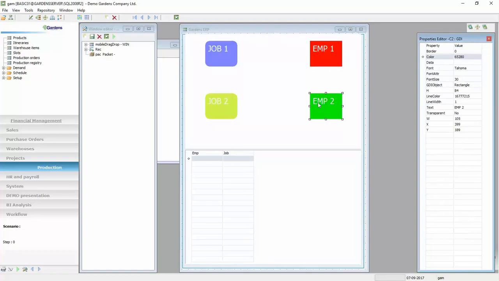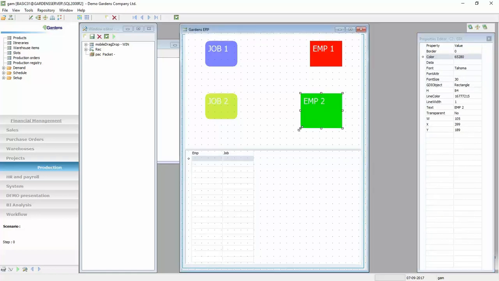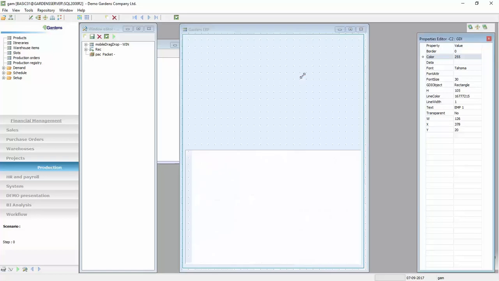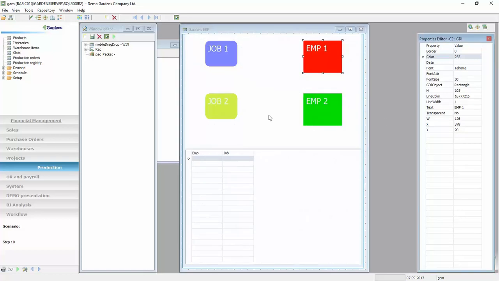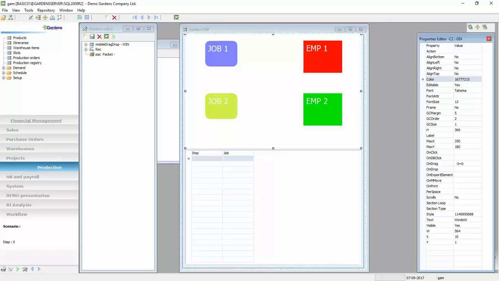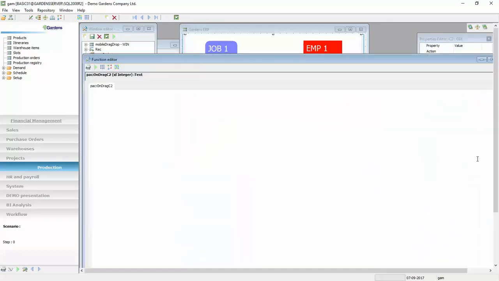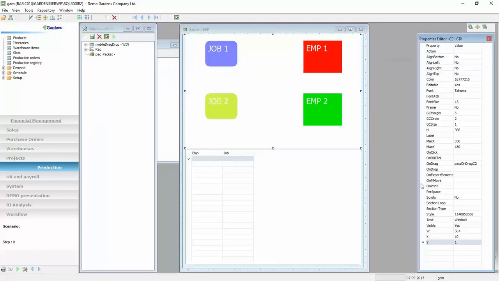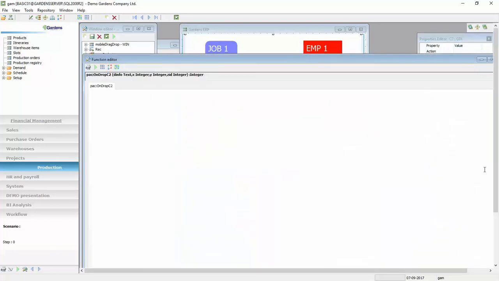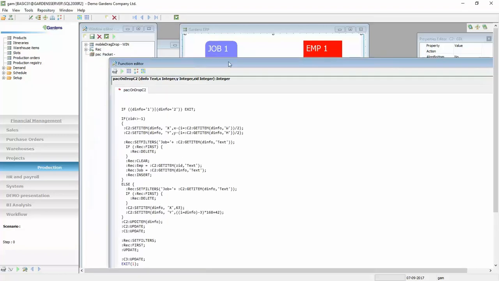So now let me change the size of those objects. And we have two functions, on drag and on drop. Here I will only put that it should exit the ID of the object, and on drop, which is a little bit more complicated, it works both with the interface and with the data.